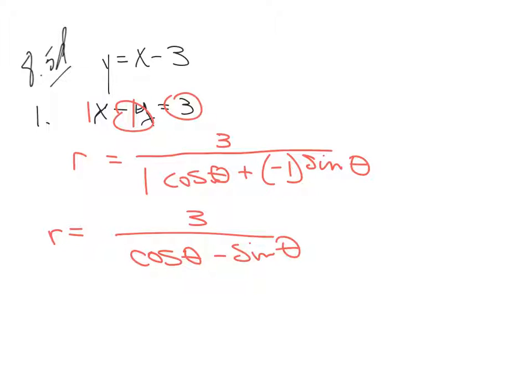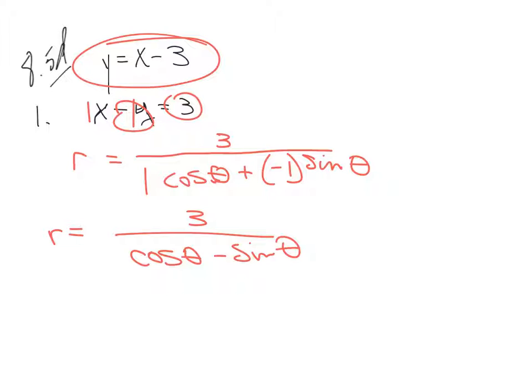And then they ask you to graph it. The way I would graph it is I would just look here and get my x-intercept and y-intercept. Make x equal to 0 and find out what your y is, set y equal to 0 and find out what your x is, graph it, and you've got a straight line.